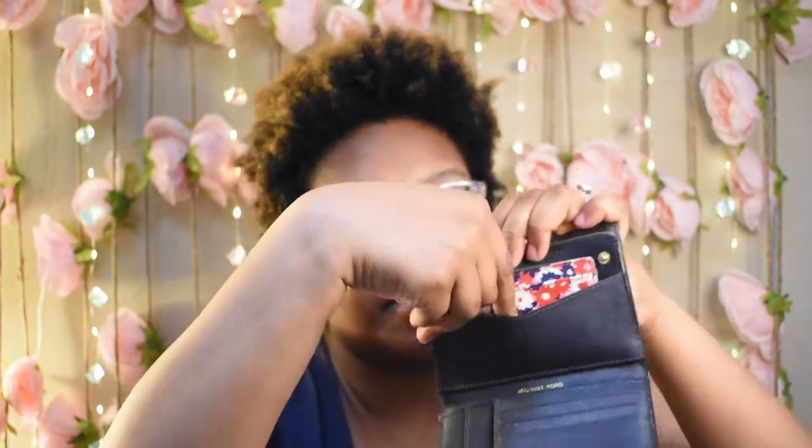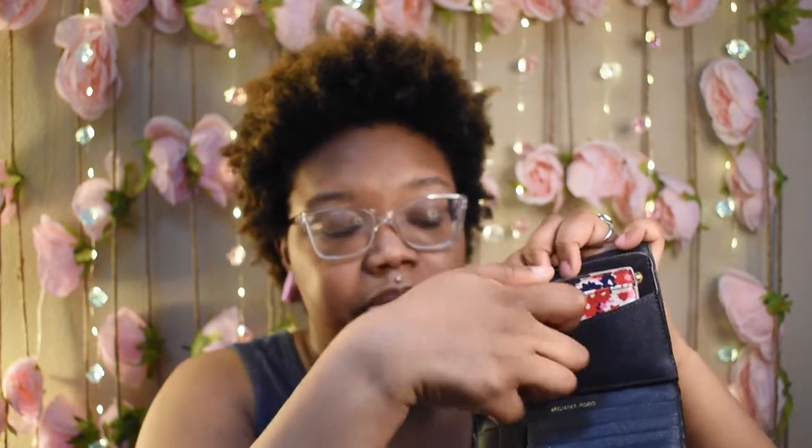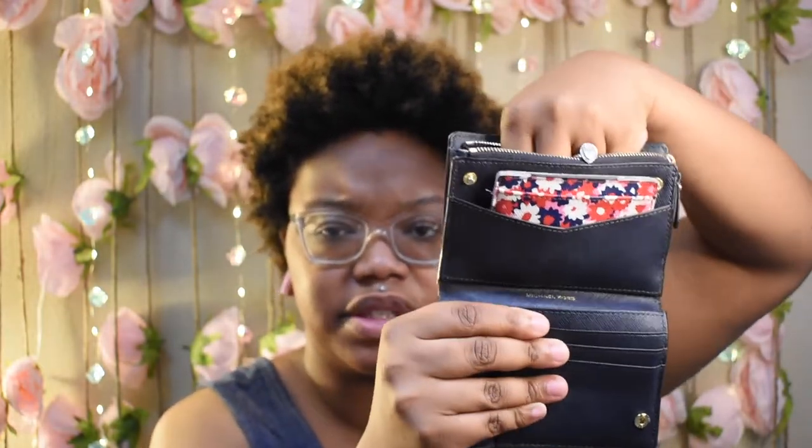When you open it, this is how the inside looks. You've got the logo, a slip pocket at the top, and a card holder that comes with it. A lot of people put it right inside, but I find it gets in the way so I just put it in the zip part at the top. The zip part is brown on the inside and it's actually pretty deep — about half my hand fits in there — so it fits a lot of stuff.